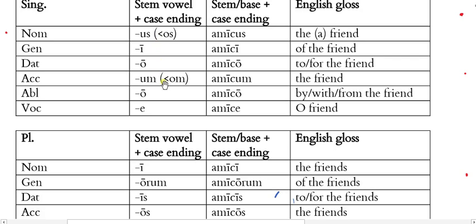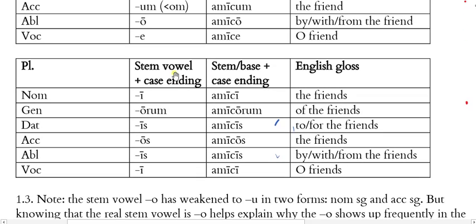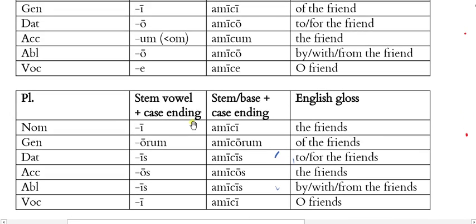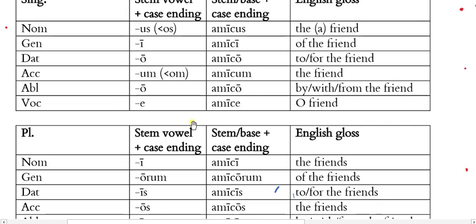Us, e, o, o, e. Us, e, o, o, e. Us, e, o, e. Singular second declension. E, autumn, is, os, is, e. E, autumn, is, os, is, e. E, autumn, is, os, is, e. Plural second declension. All right. Maybe you'd like to sing this in unison with me, and maybe you can harmonize.